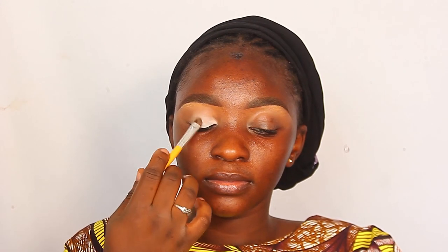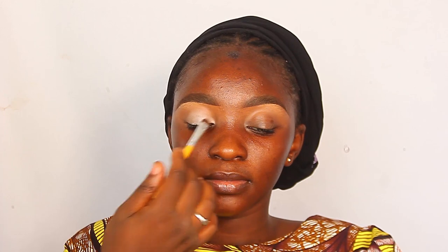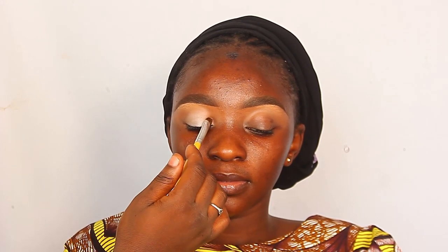So after applying the eye primer, I'm blending everything out on both her lids. I'm going to be going in with the Beauty by AD eyeshadow palette.